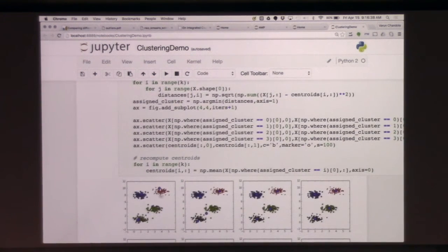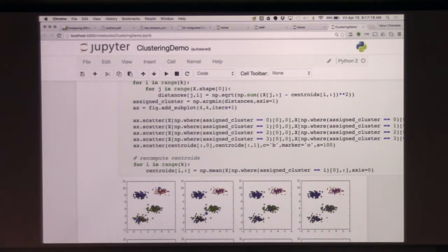Then you say, okay, so that gives you some kind of clustering. All the points that consider this blue point as the closest centroid are one cluster and so on. What you see here that is interesting is that, of course, these two already are looking pretty nice. All of them have the same color. But for these two, because of the way we chose the initial centroids, most of the points are getting assigned to this blue centroid over here. Some of the points over here are getting assigned to maybe this centroid, and some of the points over here are getting assigned to this other centroid.